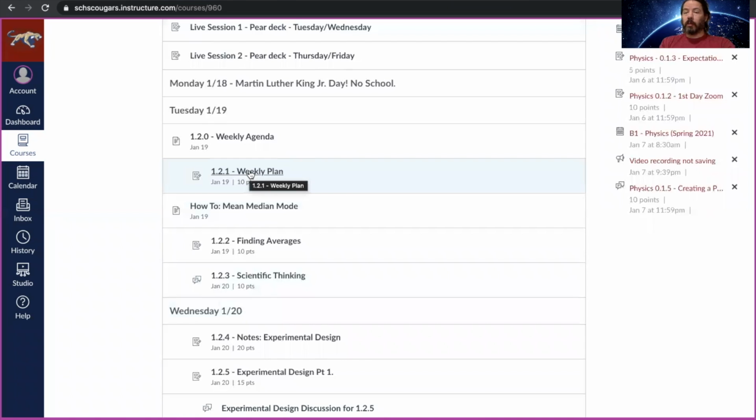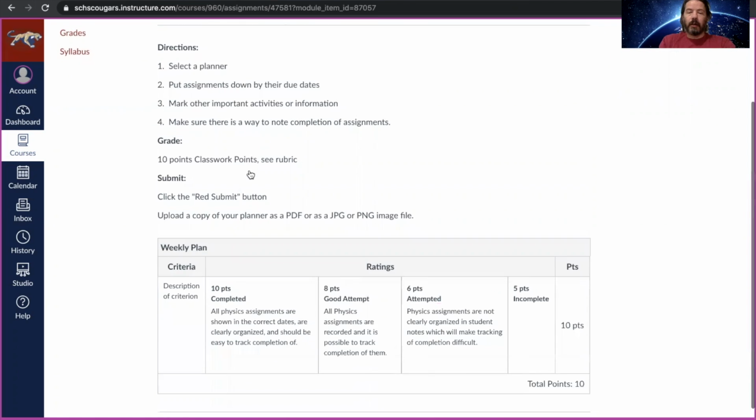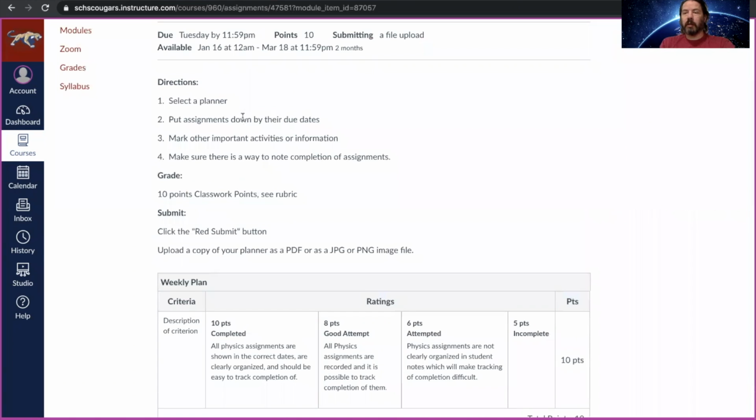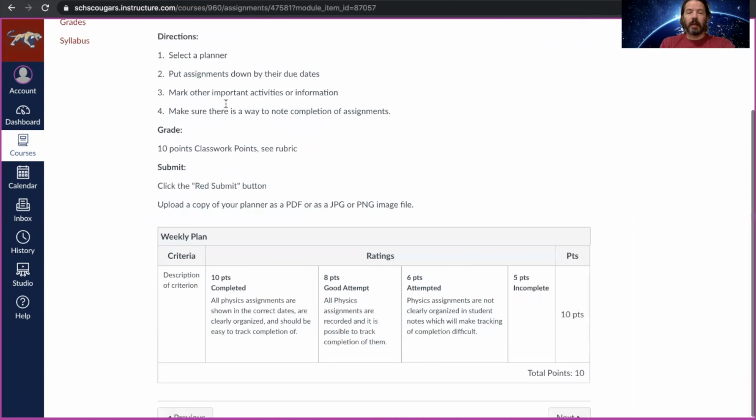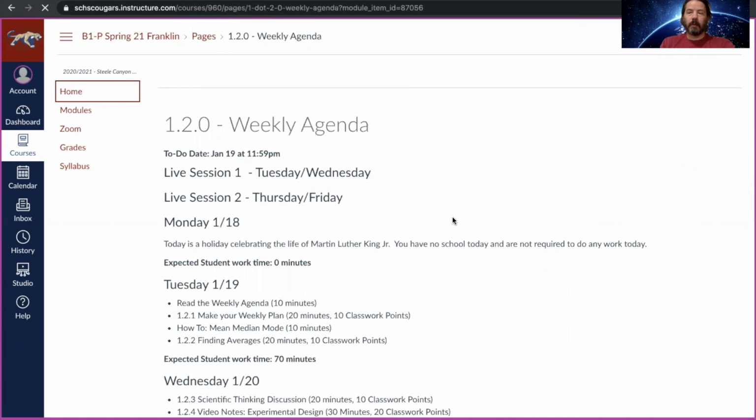Then you're going to do your weekly plan. Some of you, I gave you feedback last week on your planner. Just know that I do read those and I'm going to continue to give you feedback. The more specific you can be, the better. The more it looks like a calendar planner, the better, because some of you are doing it by hand on paper, which is fine, but it needs to be specific and not some general thing where I do physics on Tuesday and Wednesday. That's not good enough. You need to put your assignments down. And then here is the rubric for it. So you should always start your week off that way, plan your week.